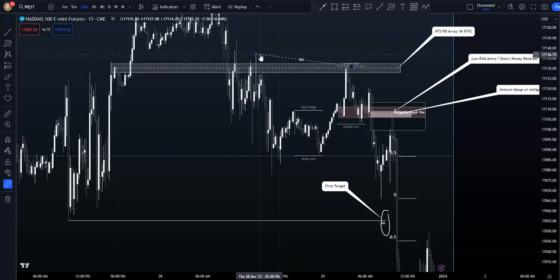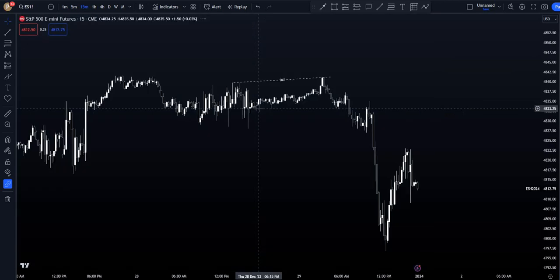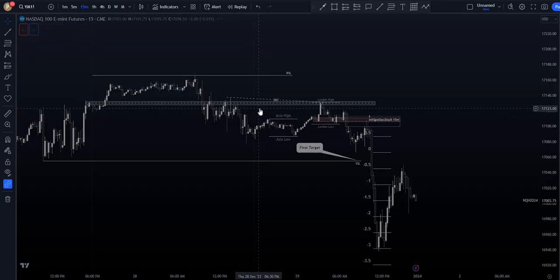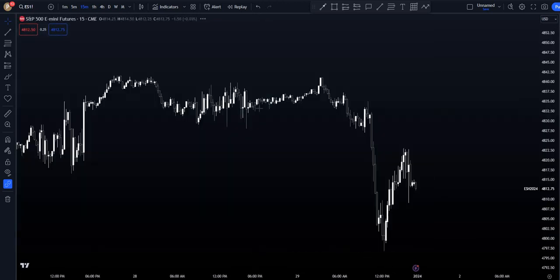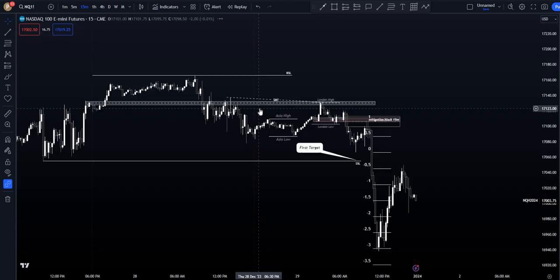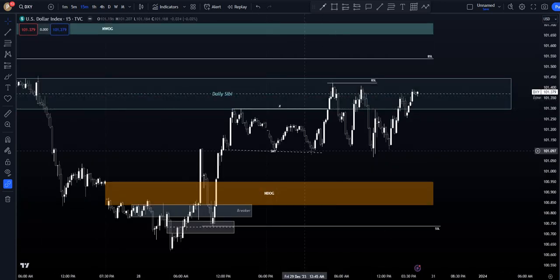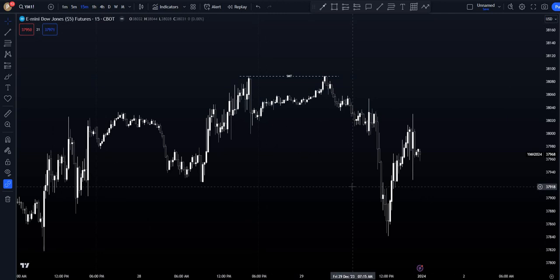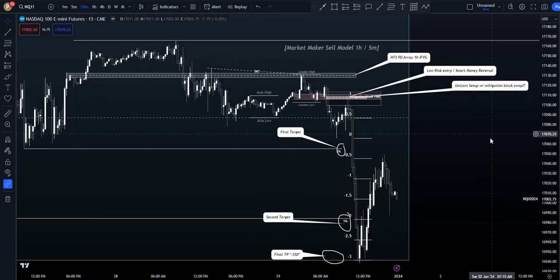We saw we created an SMT here on NASDAQ, creating a lower high, ES creating a higher high, and YM creating pretty much relative equal highs, but more of a lower high. Now, to confirm that this higher high was an SMT, we need to look on DXY to see if this was true. It was. We created an official lower low here. Because of that, we're anticipating a bearish momentum coming into the day on NASDAQ, right?